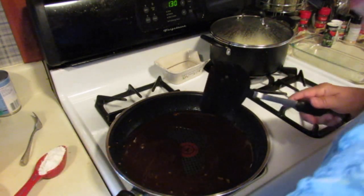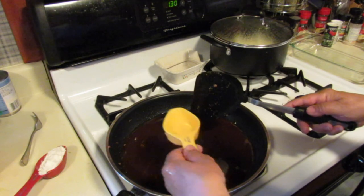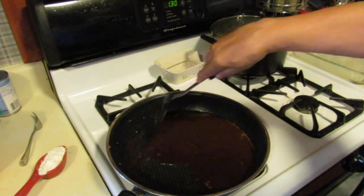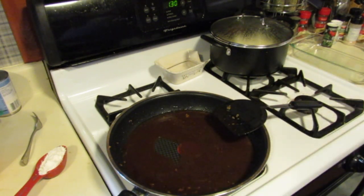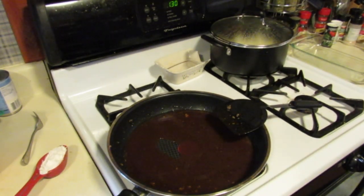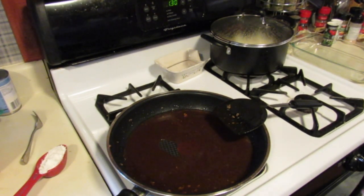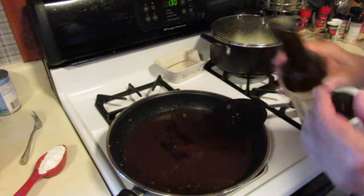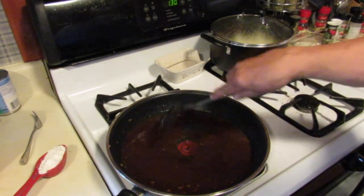I actually am going to add just a little bit of water. Not a lot of water, just a little bit. Okay. And we really want it nice and thick. Now, I'm going to add just a splash of Worcestershire sauce, if that's how you pronounce it. It's always been a hard one for me.